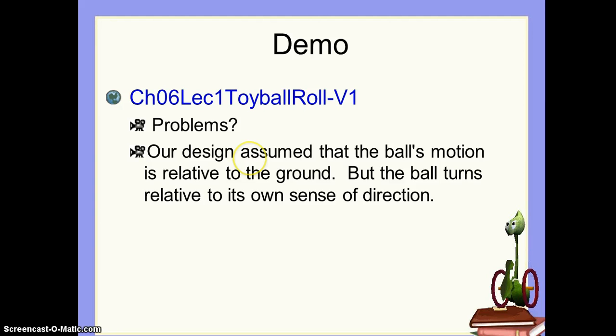Great question. Okay, so the problem was that our design assumed that the ball's motion was relative to the ground, but the ball was turning relative to its own sense of direction. So again, picture it, it was all relative to its own center. So what's the solution? Let's take a look at it. Let's look at it relative to something else.